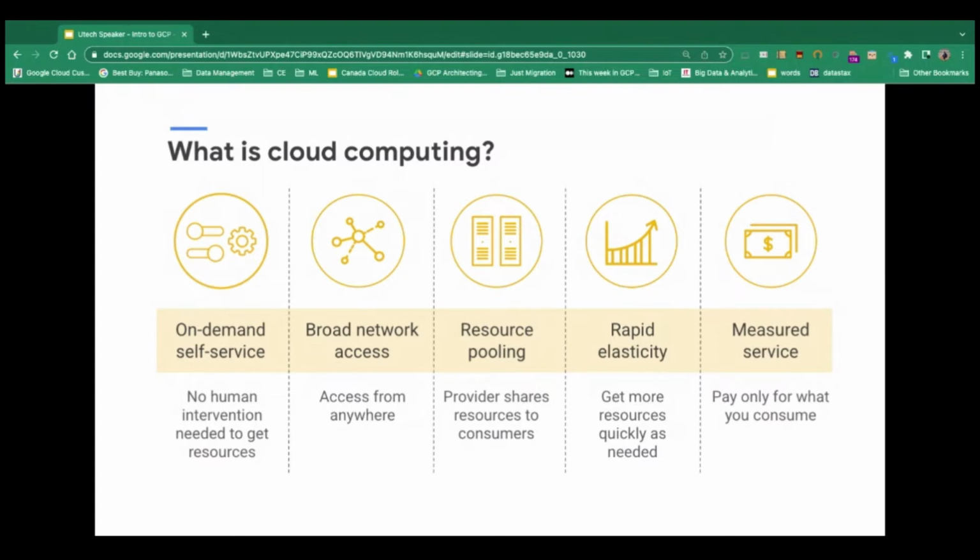You don't even have to tell it how much storage you need. You just create a bucket, and you start storing your files, and you automatically get billed for how much storage you use. You want compute, you click, click, click. I need 10 vCPUs, 10 virtual CPUs. With automation in the back end, Google Cloud goes about and gives you a virtual machine with 10 virtual CPUs and some storage as well.